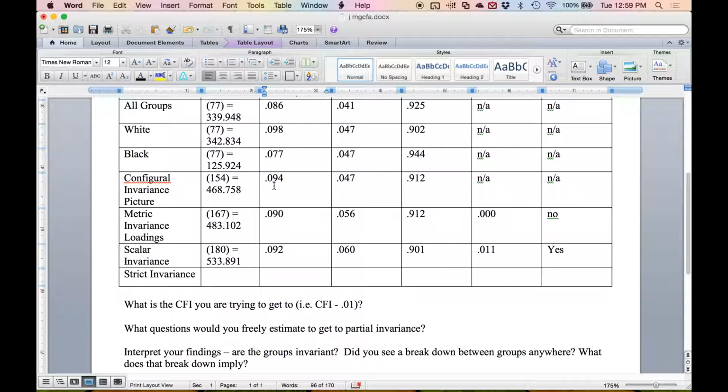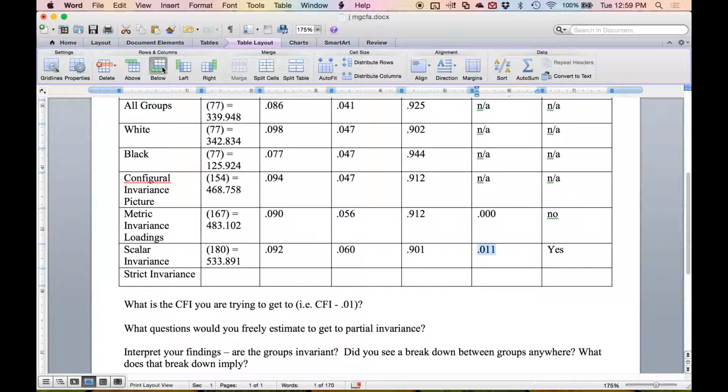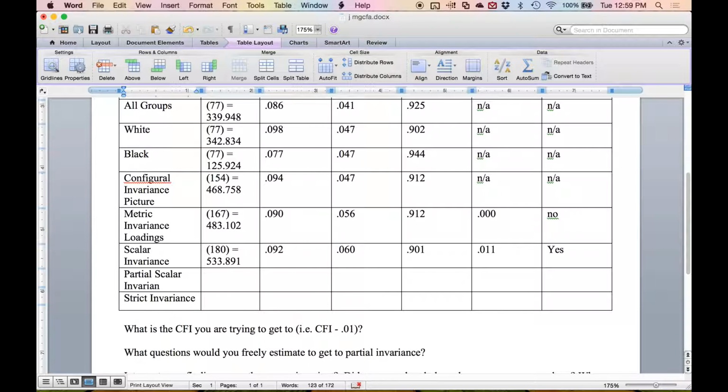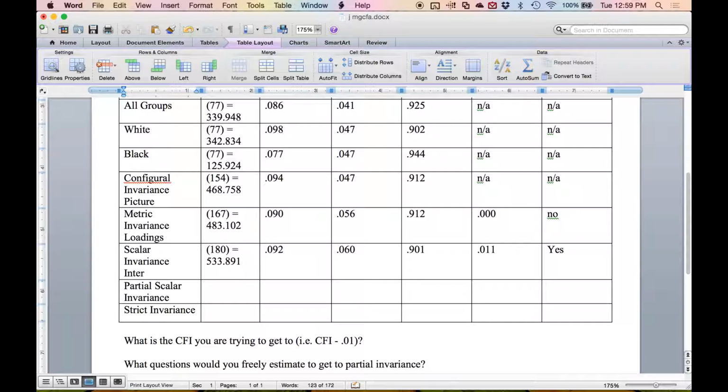So now we are going to try to figure out what we can do to fix this problem. Let me add a line here. Let's see if we can come up with partial scalar invariance. Just as a reminder, these are intercepts. That indicates that somewhere in these intercepts, we have a difference in group means, essentially, for a particular item. And what you can do is what's called partial invariance. Partial invariance is where I say, okay, fine, the scale works pretty well for both groups except for this one question. Here's how that question works for group 1. Here's how that question works for group 2. And so that's important to know.